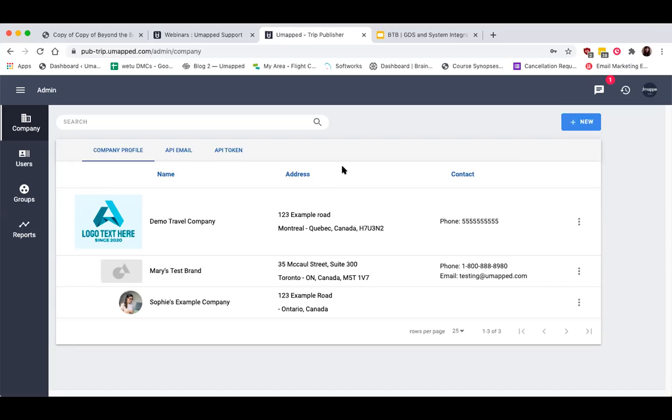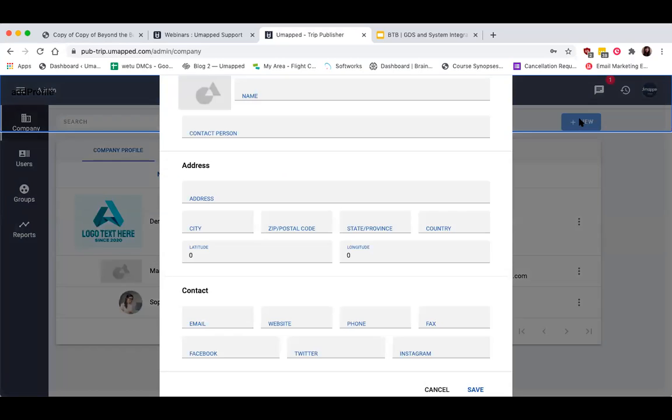Of course, please note that you must have the travel professional plan and have the administrator role in order to create brand profiles. So any users on an individual plan can always upgrade to a travel professional plan if you'd like to have this feature. So to do so, I'm going to first click on the plus new button in the top right-hand corner, so very similar to when I'm creating a brand new trip. And that's going to open up this form right here where I can fill out new company details.